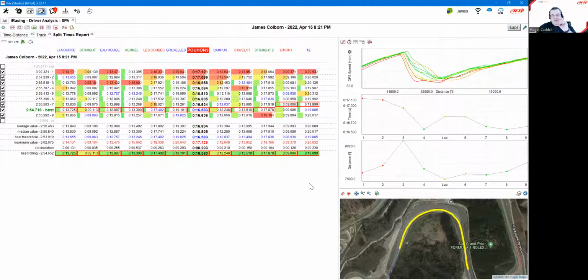This one I don't have an answer for, although I thought it worked fine. Ben asks, in Race Studio 2, I could get a best theoretical using the split report across multiple sessions. I thought it did work that way, Ben. I will test that out. I thought you could bring up multiple tests and get it all. It hasn't yet. It's one of my requests as well.